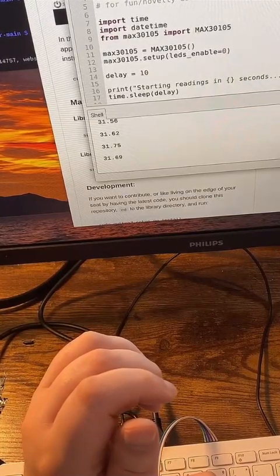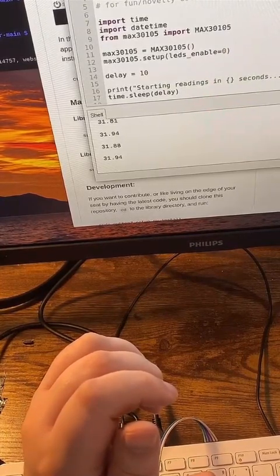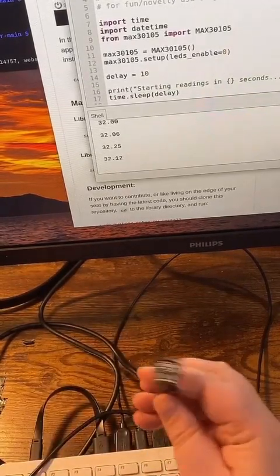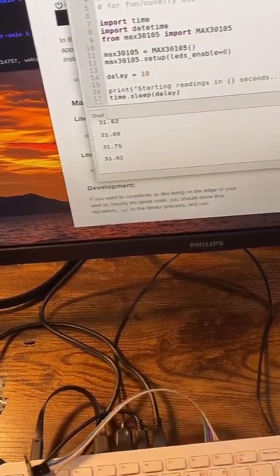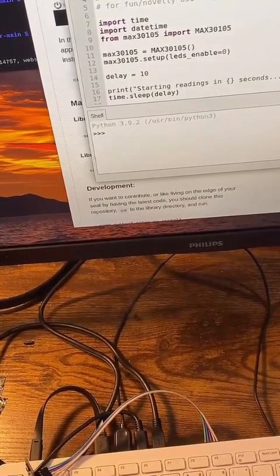So it reckons I'm 31 degrees. No, it is climbing. 32, okay. So it is detecting a temperature change. Now I've taken it off, it's dropping down. So it does have some responsiveness there. That's not too bad. Stop. Right, now let's try one of the other examples.